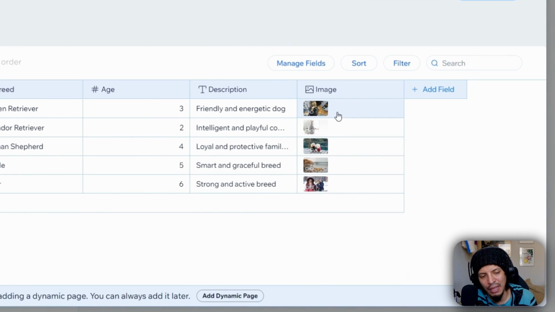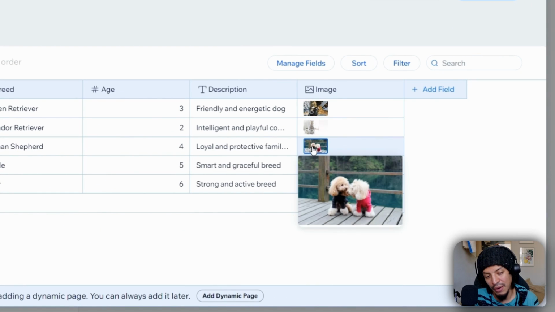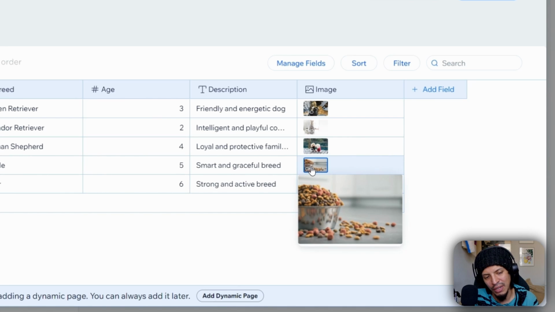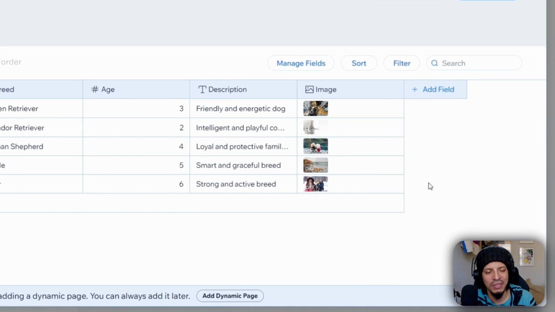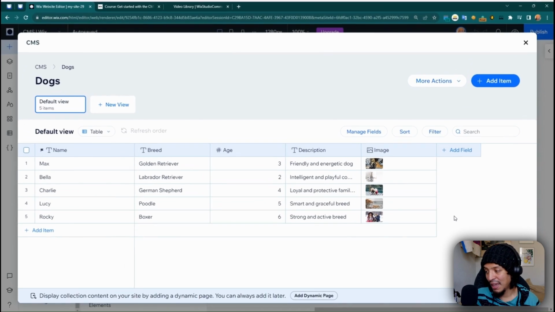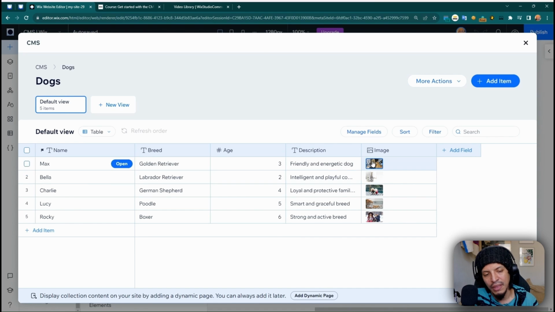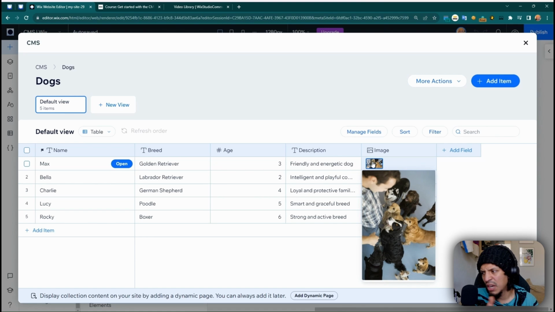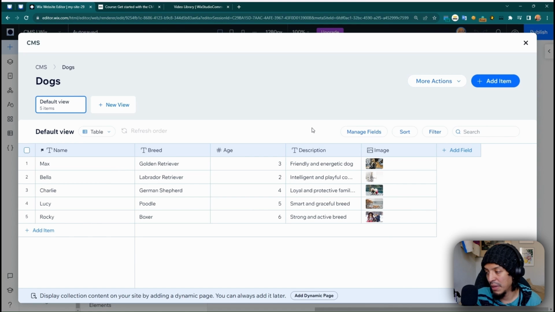Now, granted, the images are a little generic. They're not one dog, like this one here is dog food, it seems. But again, in my example, I would probably say, hey, here you go. What do you think of this as a layout? This way we can just showcase the dogs, how old they are, the breed, a description of the dog. I mean, most of this is actually pretty cool too. And hey, just general images that I threw on there just so you can see what this could potentially look like. And I'm pretty sure my client would be like, all right, yeah, this is cool.